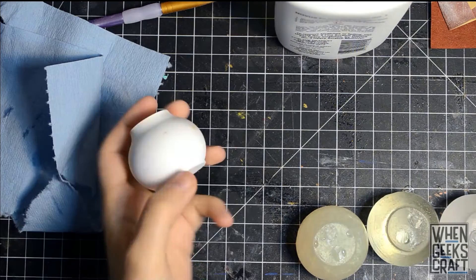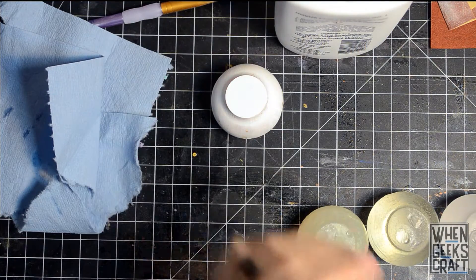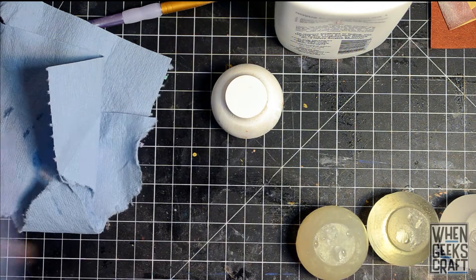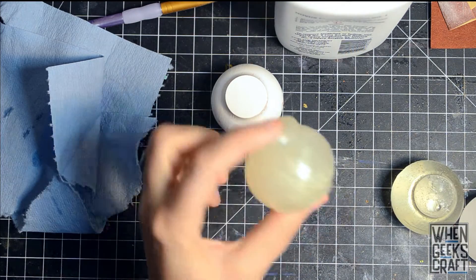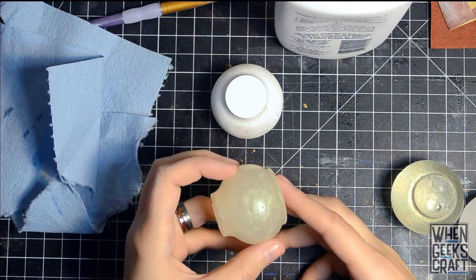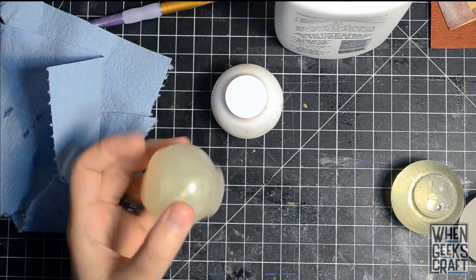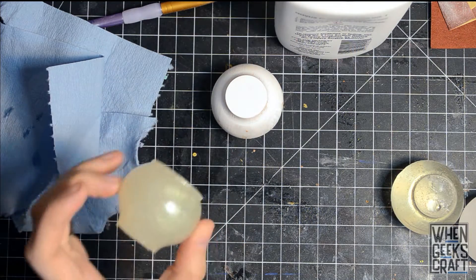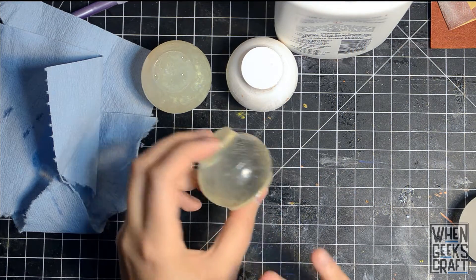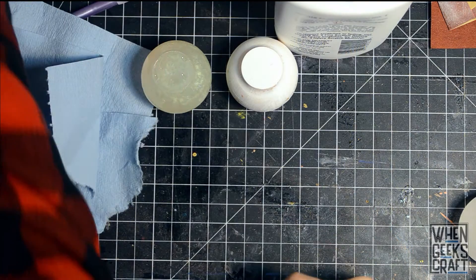When I made the model for the glass dome, I didn't do any processing to it, which is really stupid, because inside the model you have all the layer lines that you can actually see. So I did a couple different tests with a couple different materials. This first one was made from Smooth-On 325. I put a little bit of pigment powder in it because I wasn't sure how clear it would be, but it turned out being way too opaque, so this was not going to work. The next one I tried was just that same plastic completely clear with no additives, and it has a surprisingly yellow tint to it naturally — so that's already not the right color.